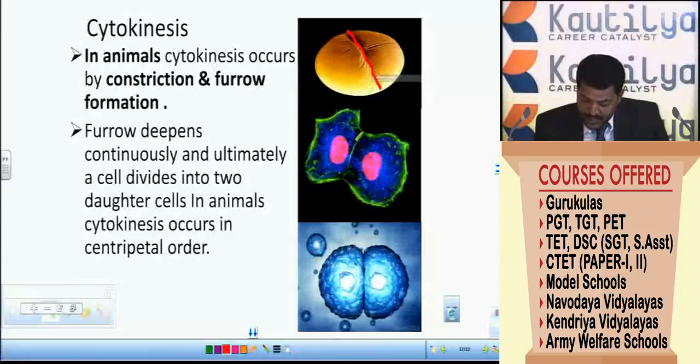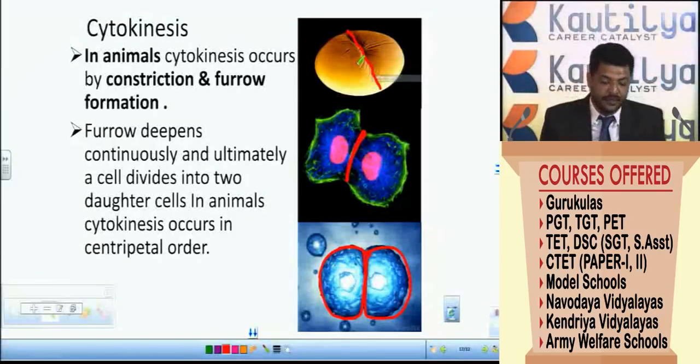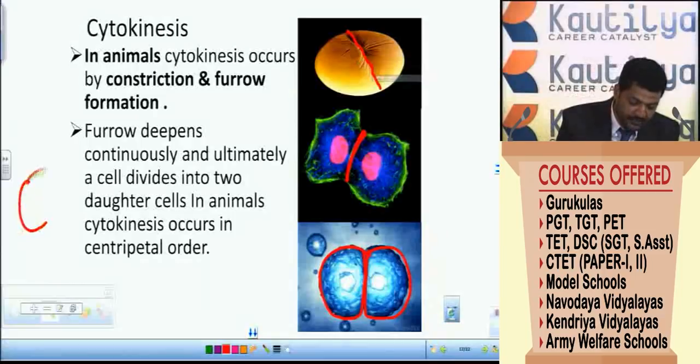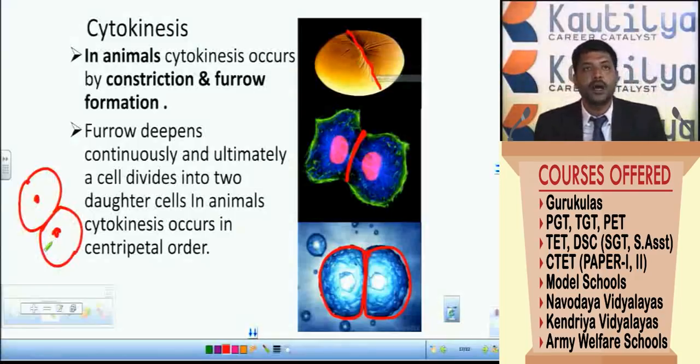This is the plate method in plants. In plants, the cell plate is formed. That is the cell plate method example in plant cells. If the cell is furrowing inside the plasma membrane like this, the plasma membrane shows the furrow and the furrow expands and the two daughter cells are divided. This is in case of animal cells. The furrow deepens continuously, ultimately the furrow reaches the center and divides the cell into two daughter cells.